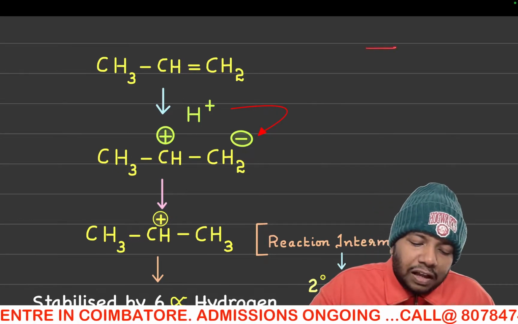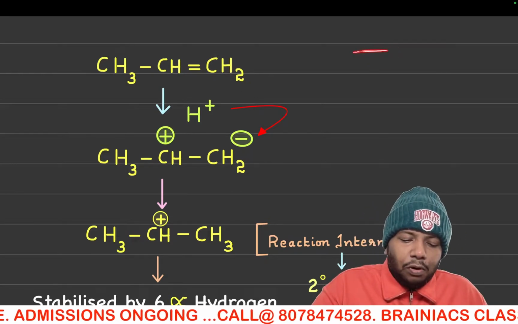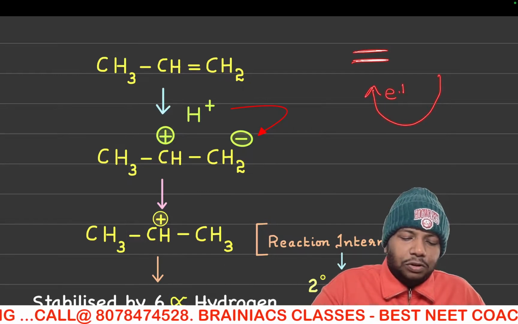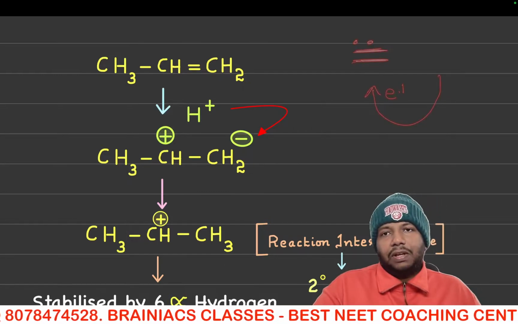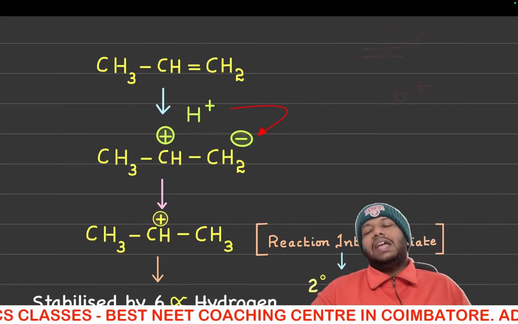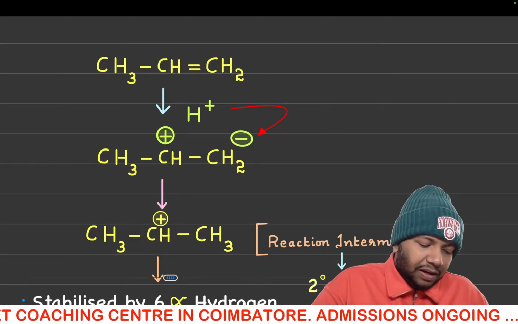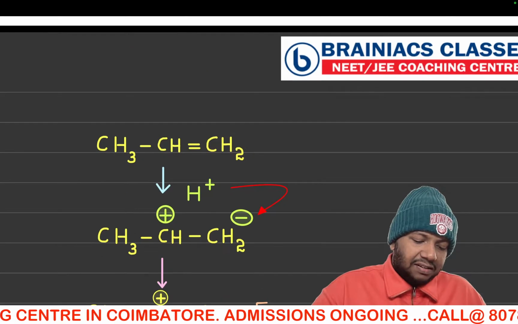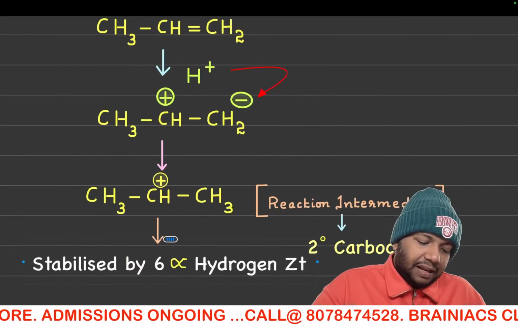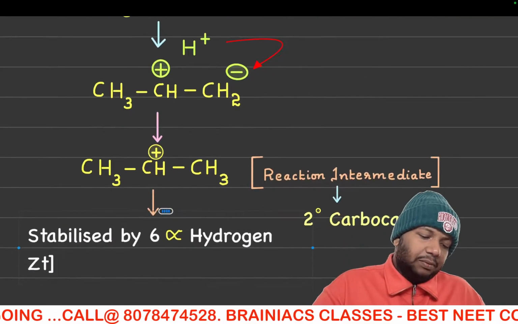And whenever the compound has a pi bond present, the compound will become reactive. Why? Because the pi bond is electron rich, so when the electrophile approaches it, the pi bond undergoes polarization, and the phenomenon is called the electromeric effect. So here, the reaction center is the pi bond, and the pi bond present here will make the compound reactive.